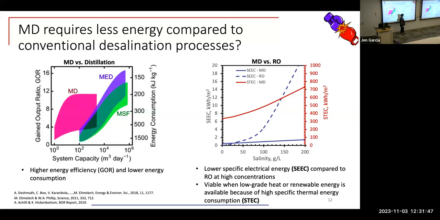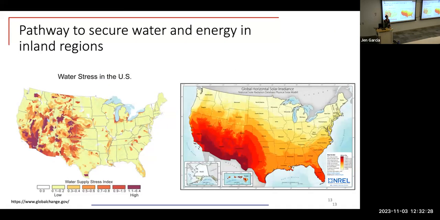Whereas our membrane distillation system has very minimal electrical energy requirements. However, we have very high thermal energy requirements, which leads us to the point of coupling or integrating, intensifying this process with existing processes that produce low-grade heat, which most thermoelectric processes do. A lot of commercial, industrial, institutional facilities have large sources of low-grade heat that are emitted, say, from process cooling, etc. Or we can start to look at solar thermal energy.